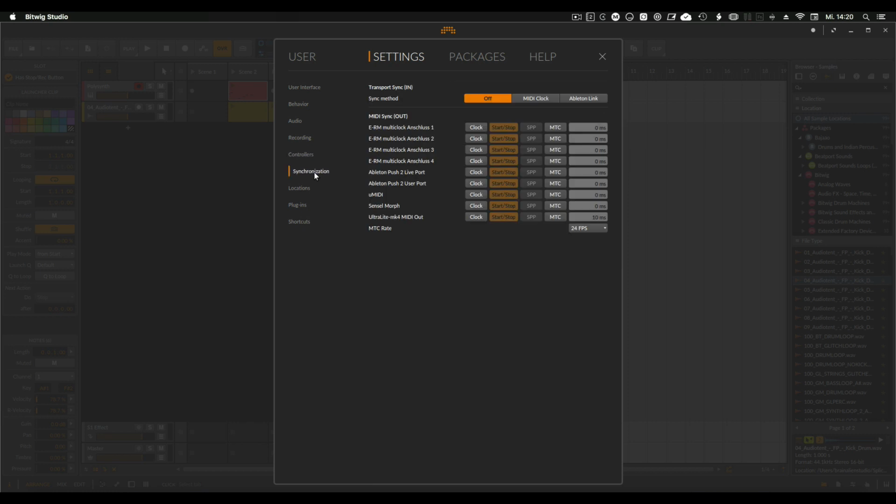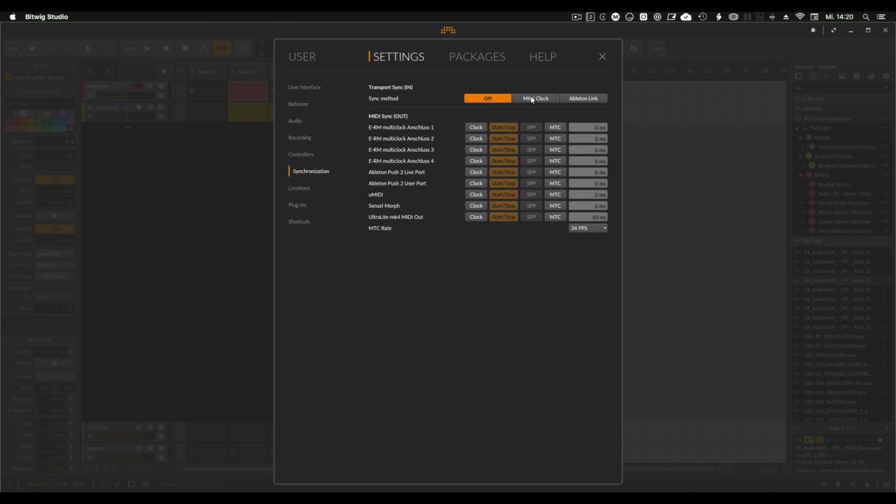And then here you have the synchronization settings, which means you can use all your MIDI outputs to synchronize your hardware and send MIDI clocks out of it, and you can shift the clock as well, which is quite cool because then you get a much tighter setup with all your hardware instruments.